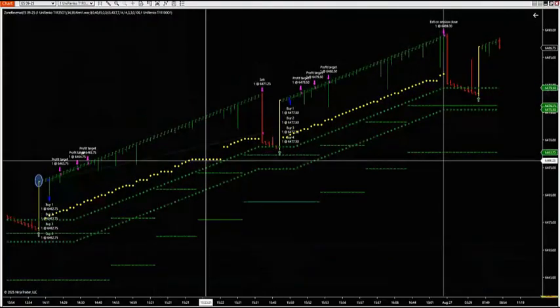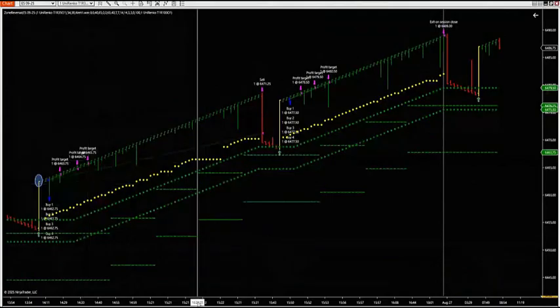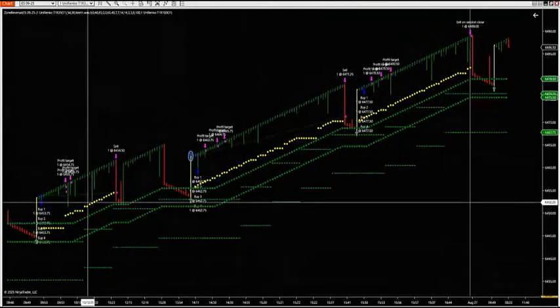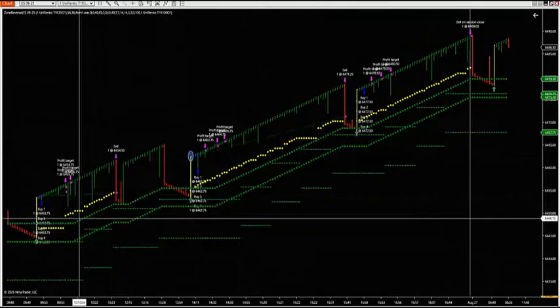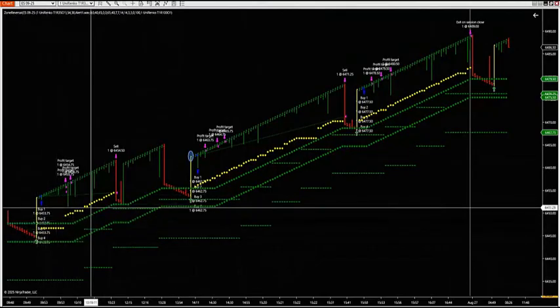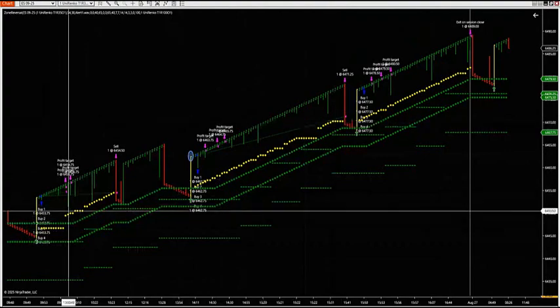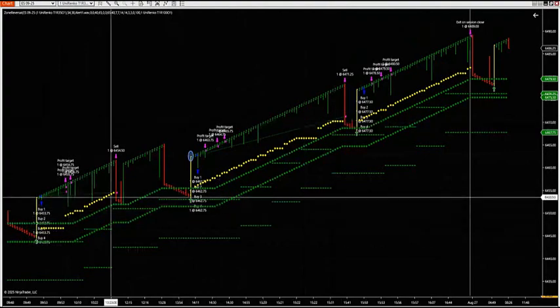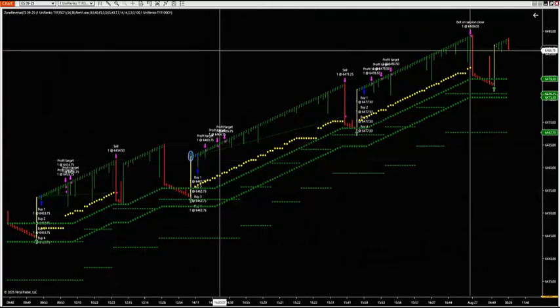If you did that, then it would use your trail to pop you out of the trade. It's the best of both worlds. In other words, you have a hard stop put in, or you have a trail. So it will pop you out where the trail is. So yesterday, if you had 1,000 ticks as your last target, it would pop you out at that last trail. And you could tighten it up.